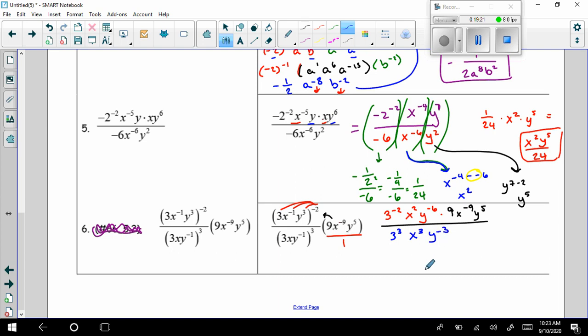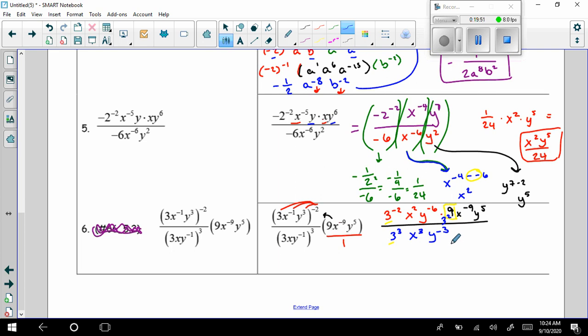All right. Now, if you look at this problem carefully, and I know I said I was going to make you pause it, but if you look at this carefully, hopefully you can recognize the fact that this 9 can be written with the same base as the numbers that you already have, and that will save you a little bit of time on this problem. Okay, so I can combine like terms because this is 3 squared.